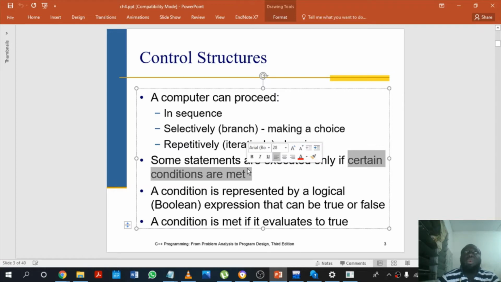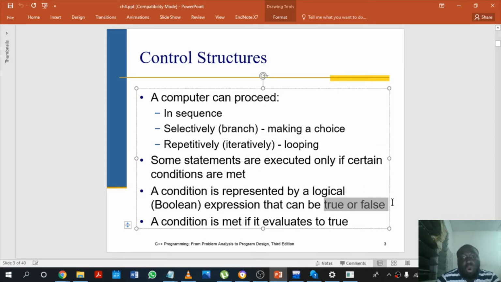Now, how will I know if that condition is met? It has to be either true or false, which means the questions we ask the computer, that is the condition, has to be in a form whereby we can either answer true or false.